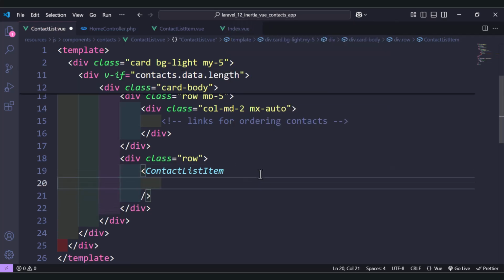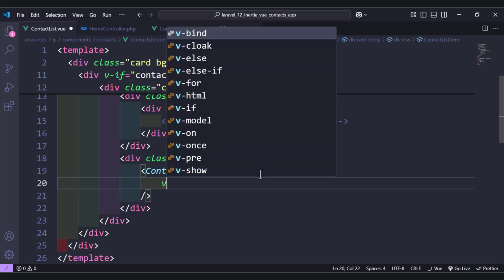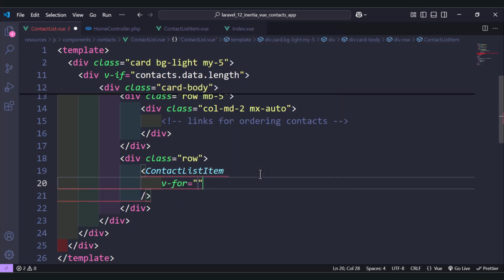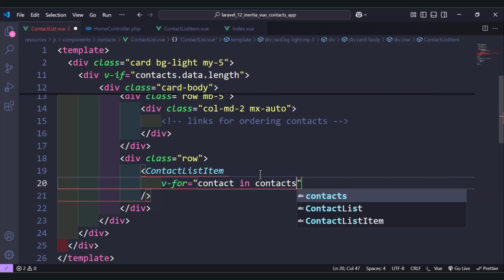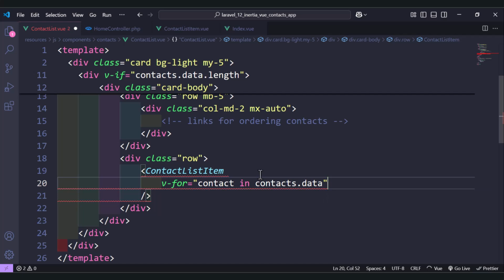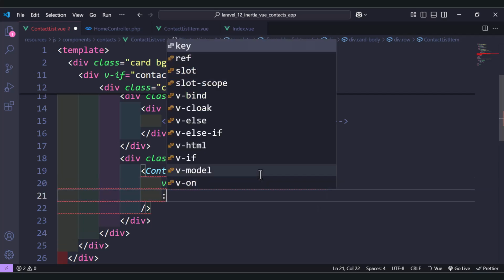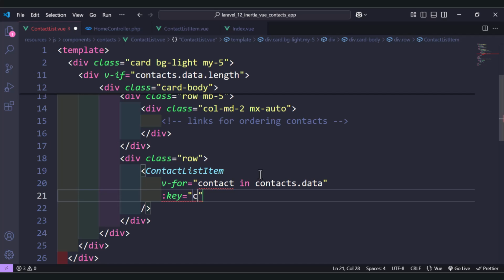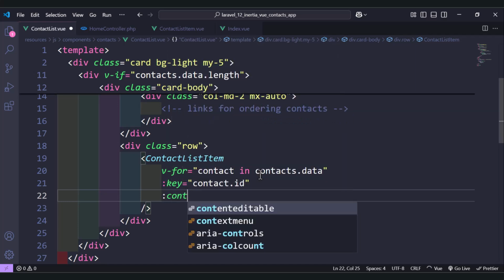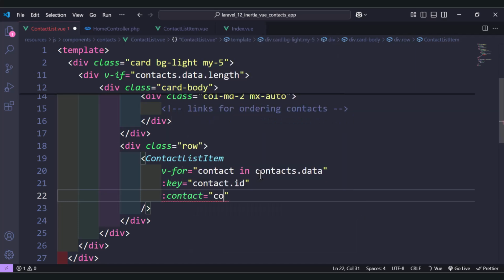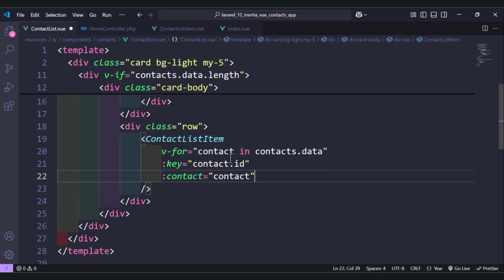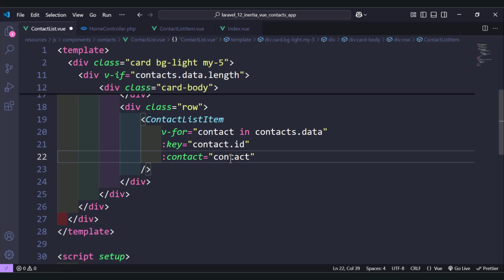Before we give it the prop, which is the contact, we need to loop through each contact. As I said, we will have the contacts and we need to access the data because we are using the pagination. And here we have the key, and key also will be the contact.id. And now we can send the contact as prop, we provide contact, and that's all. Okay, so now we have the contact list.